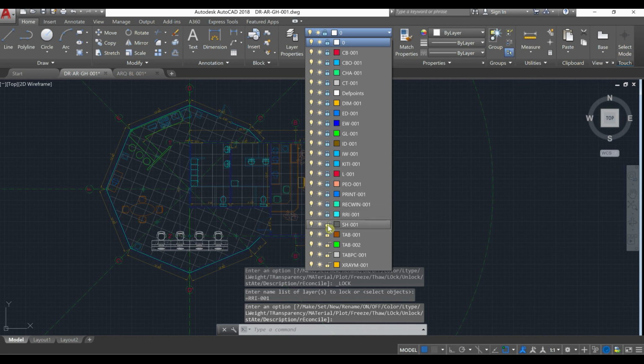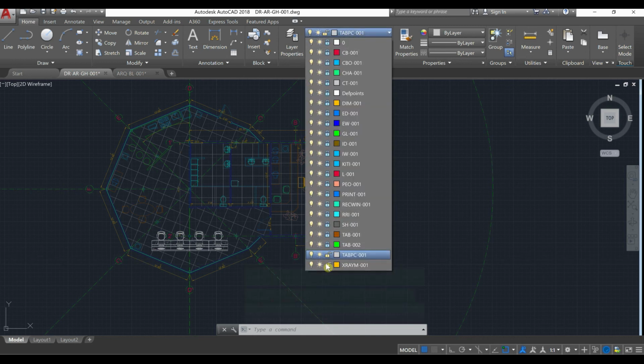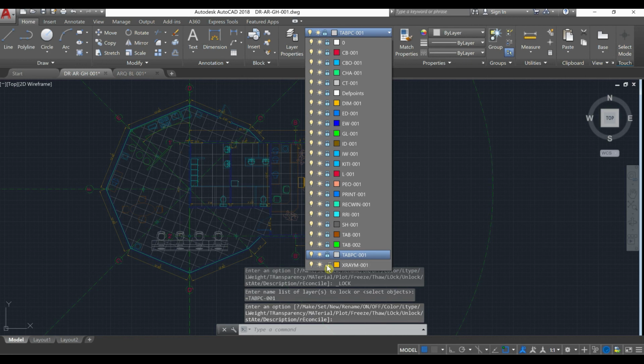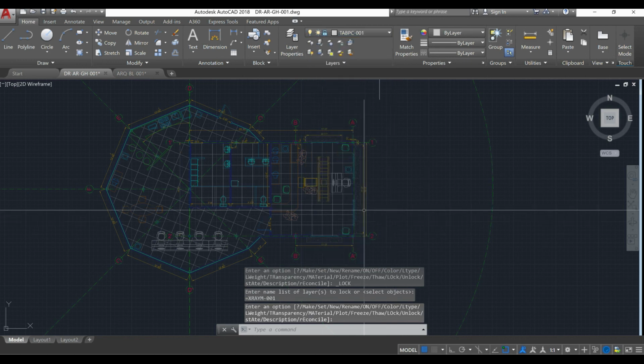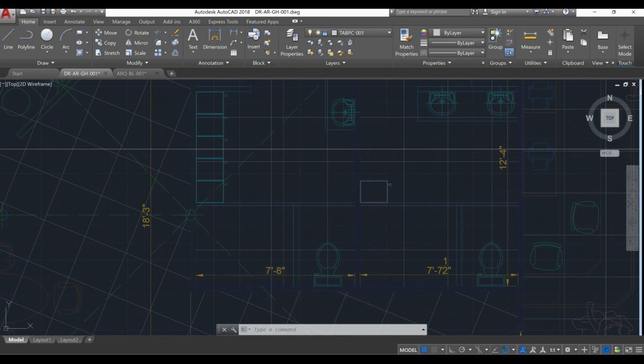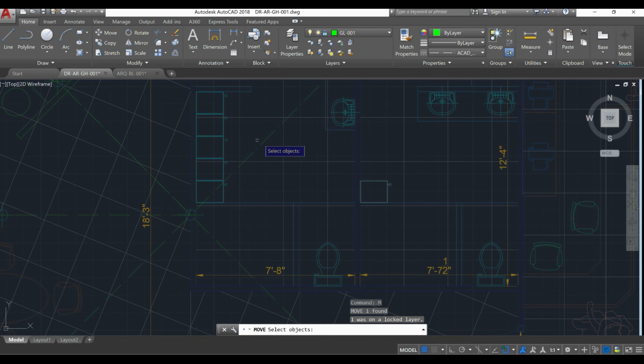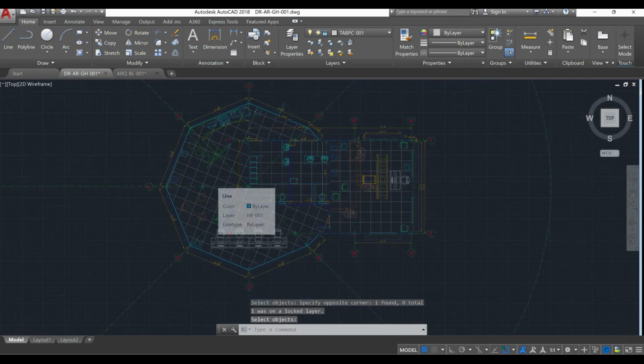So that way your system will be a highlighter and you can identify everything faster. So let's also lock this one. You see now everything was locked. If I try to change this, move it, I can't because it's locked.